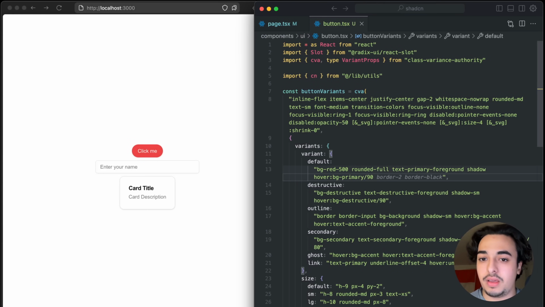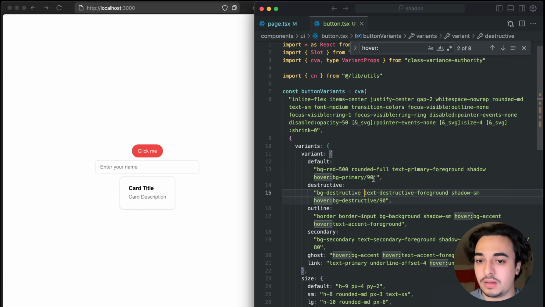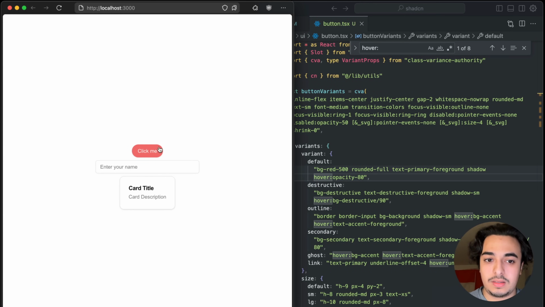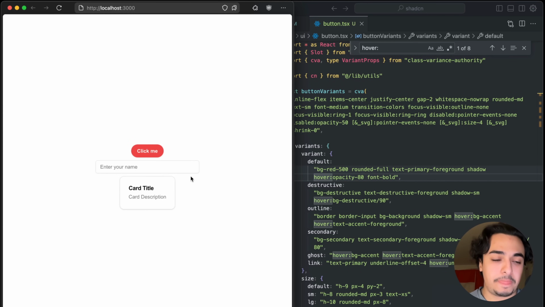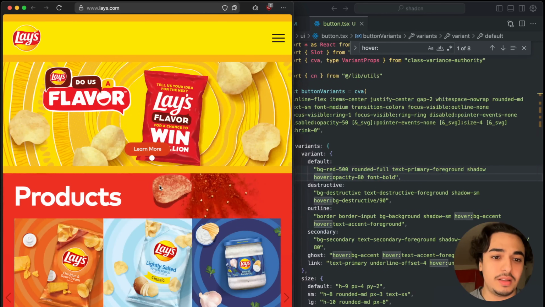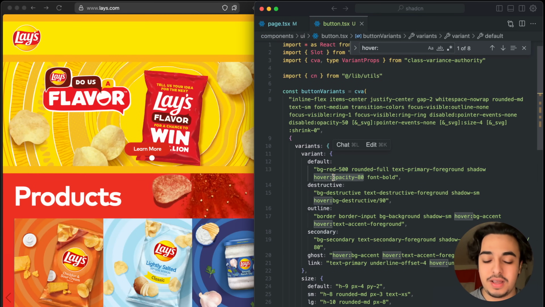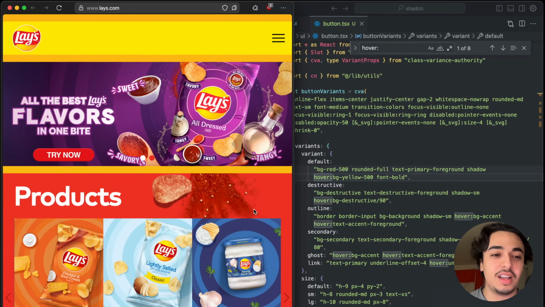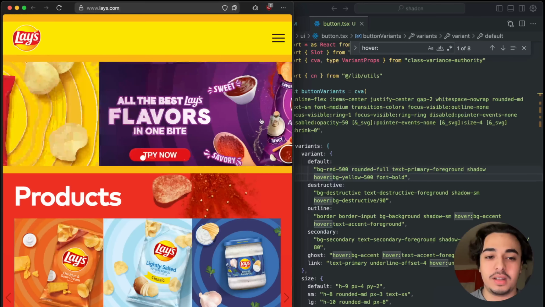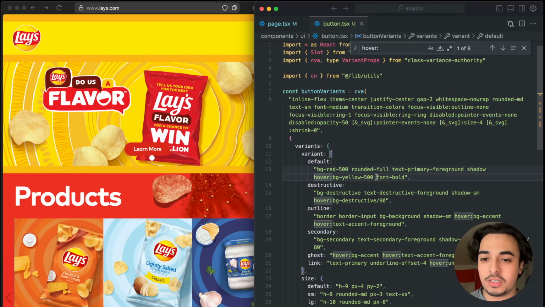And then we can just add a, where's the hover coming from? Yeah, here we can just, there we go. And then we could do something like text. No, don't change that. It's font-bold. There we go. And here we have a pretty slick Lay's button, right? I think it looks the same. Actually, you know what? Let's do hover:bg-yellow-500. No, it was just there. Bro, who built this Lay's site? My God. So you see there? And then honestly, we can also do hover:text-black.